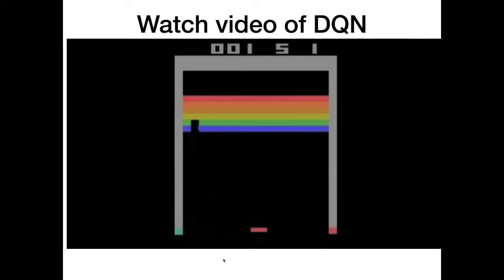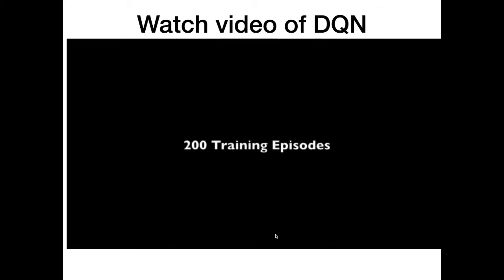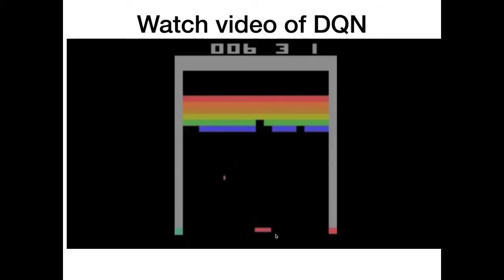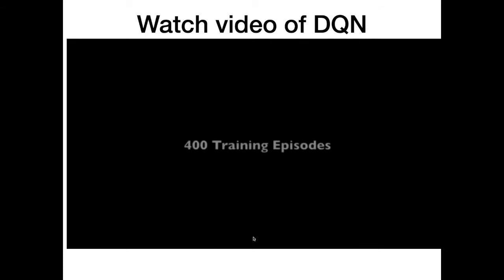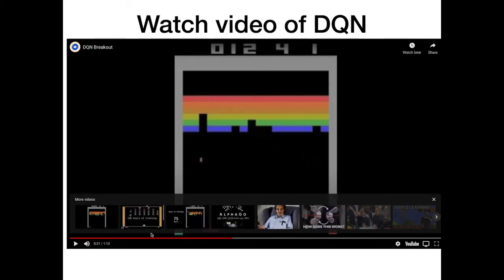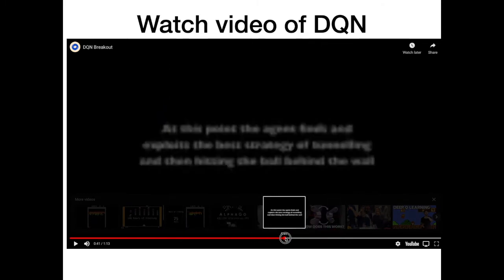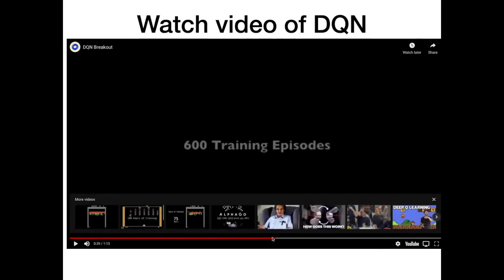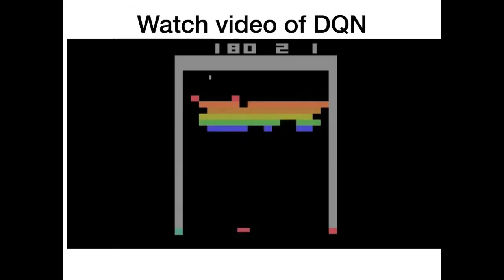The idea with this one, you can go look up the URL yourself, but the main idea is at the beginning, it doesn't know how to play the game, right? And so it's got a network like that that's really just trying to learn the controls of this game. So this game has a very simple set of controls, right? It just controls the location of this paddle at the bottom, and you have to be in the right place at the right time in order to bounce the ball. And then it goes up and hits it. And the goal, obviously, is to get rid of all these blocks, right? And so after they trained it a bunch of times, you could see that it got better and better.